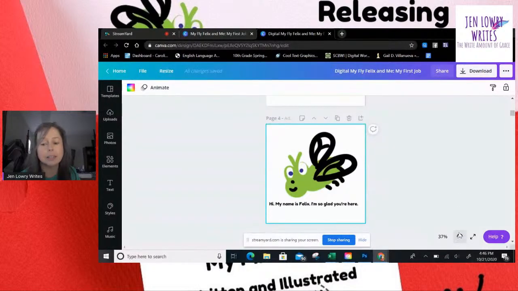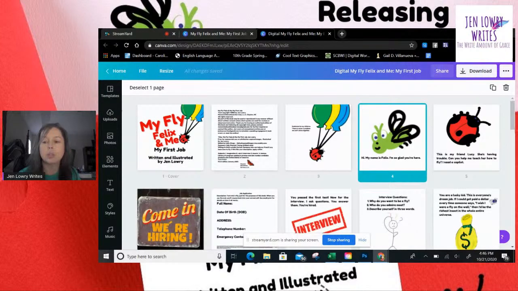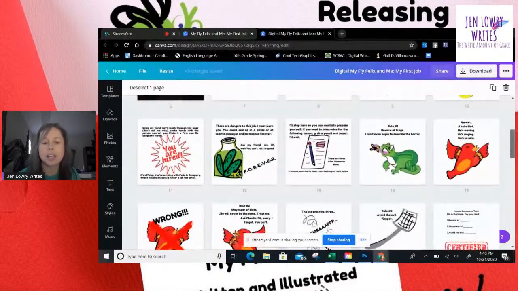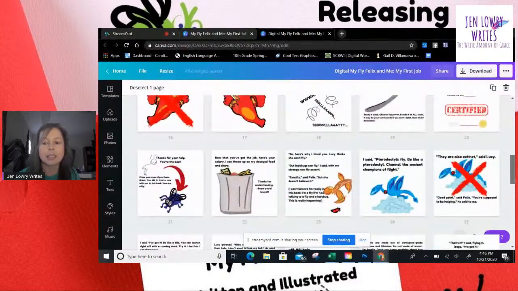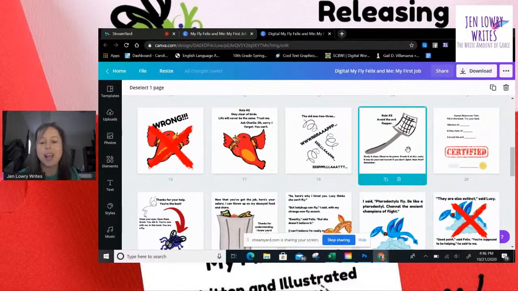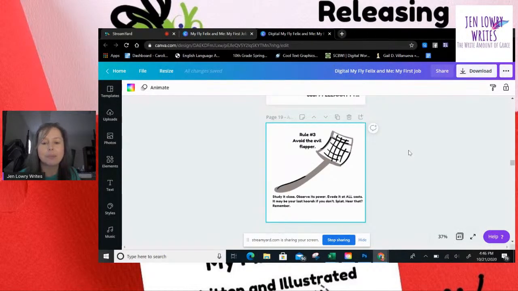And so, guys, I did the same thing. I got my whole spread out, and I started looking at the digital. How does it look now? There was the final fly swatter, the evil flapper. I did a couple of evil flappers digitally, and this was the one that the kids picked as the one that they liked the best of the evil flapper.